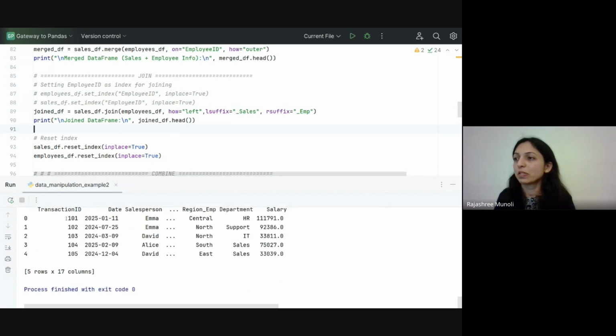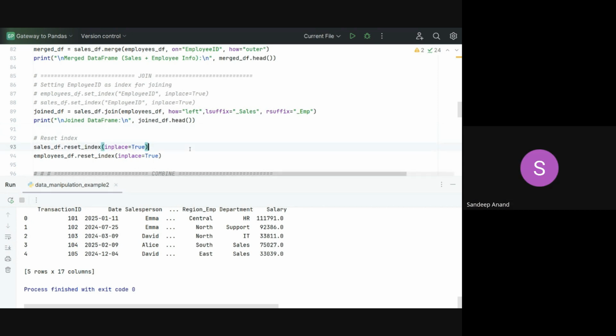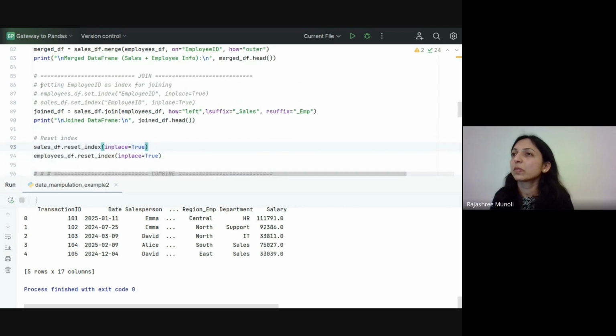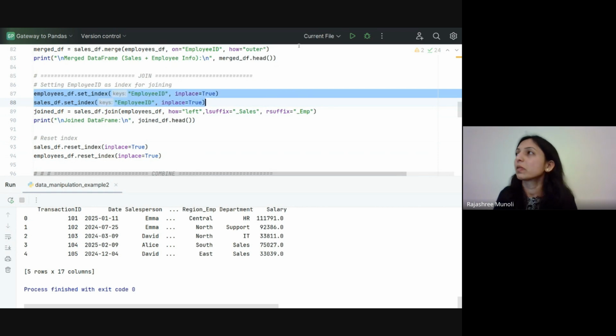Now you can see that it is being repeated because it's just combining based on the index values, that is 0 to 0, 1 to 1, right? So it is just combining based on the default index values. Got it, thank you. All right, so let me put it back.